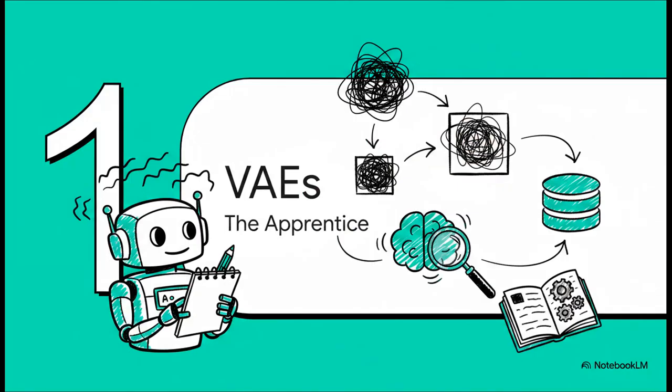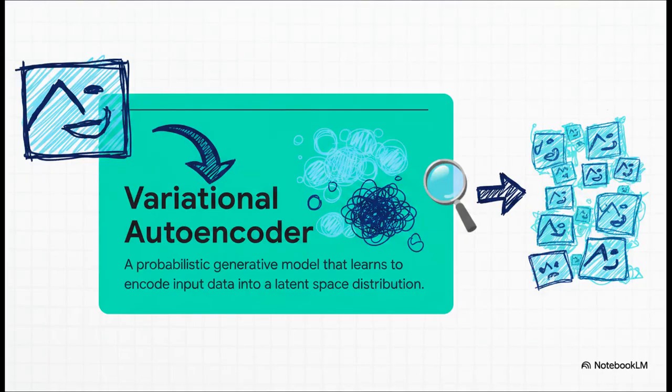All right, first up, we've got the Variational Autoencoder, or VAE for short. Now, I like to think of this one as a really diligent apprentice. Its main job? To learn how to perfectly summarize something and then recreate it just from its own notes. So the key thing to get here is that a VAE is a probabilistic model. What does that mean? Well, instead of just making a perfect copy of an image, it learns to represent it as kind of like a cloud of possibilities inside its memory. This memory is what we call a latent space, and that's exactly what gives it so much flexibility.